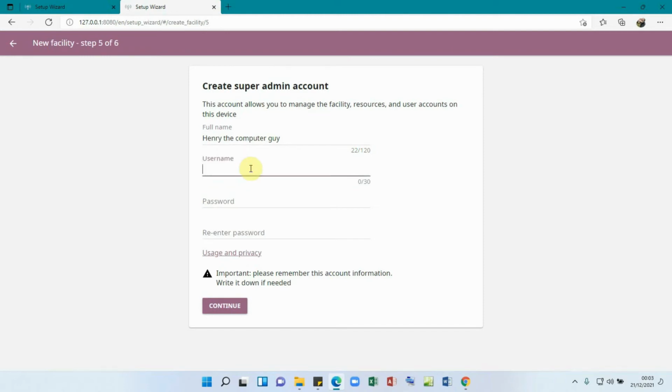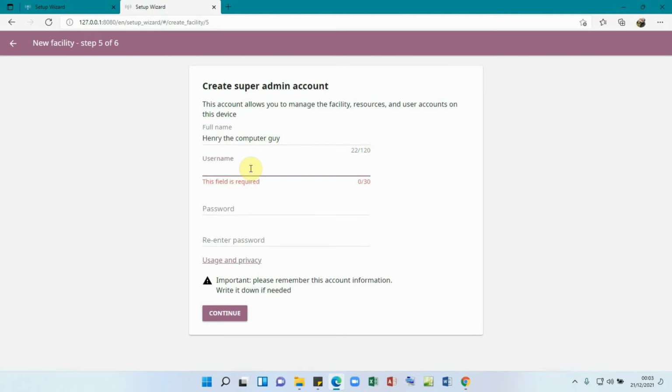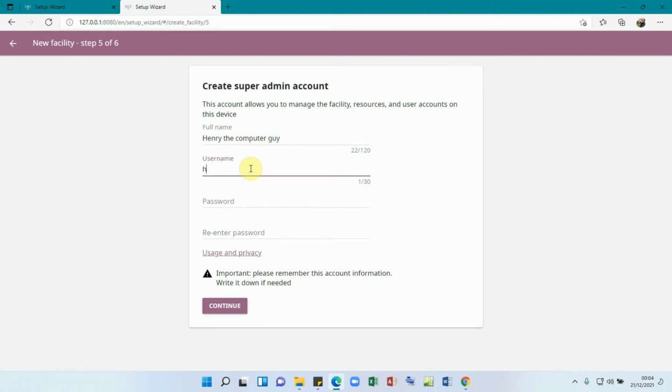I'll create it as Henry. Then after that, I'll create my password. I'll retype the password to confirm. Then I'll say continue.